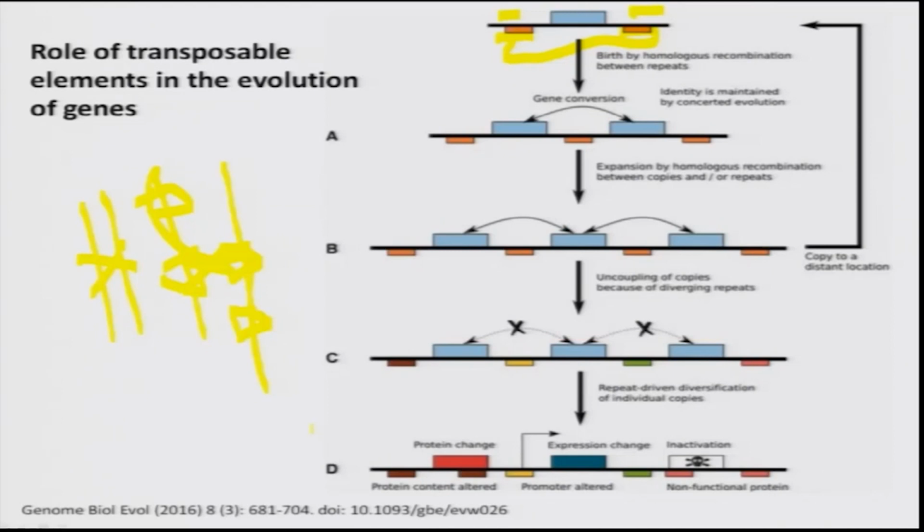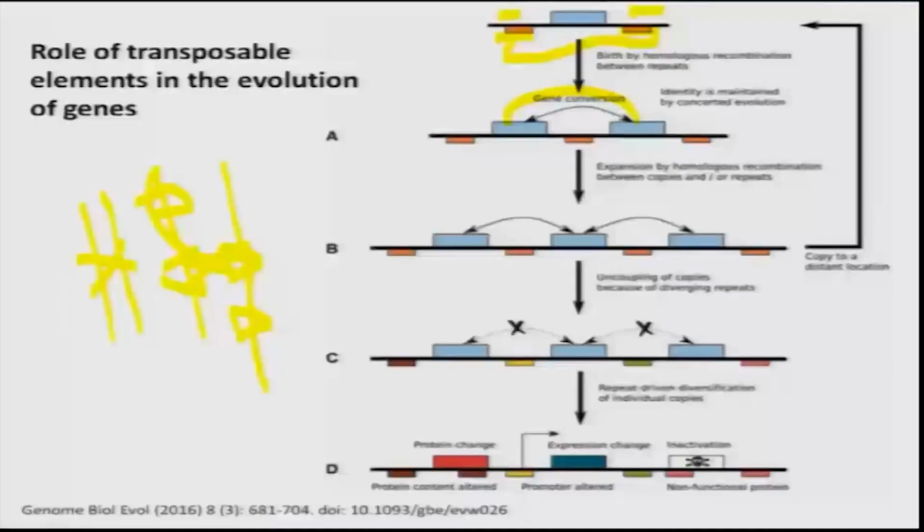As a result, one of the two recombinant chromosomes would have two copies of the gene, and the other would have lost the gene, right? So now when you have two copies of the gene, you have the luxury of having two copies in a chromosome instead of one. One is doing the original function, and the other one is free to evolve because its changes are not compromising the gene function, since the other one is taking care. So if the changes accumulate mutations, the gene becomes dead, no longer functional, or it can give a new function to the genome, and therefore it evolves into a new gene, right? So this is a possibility.